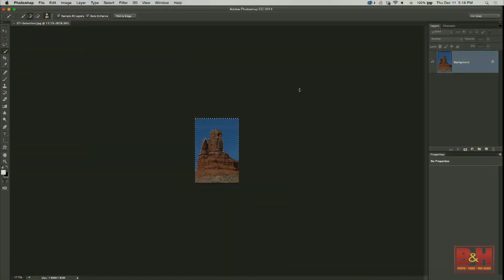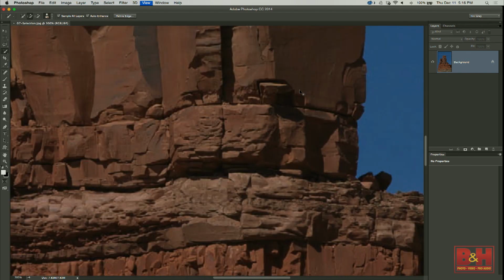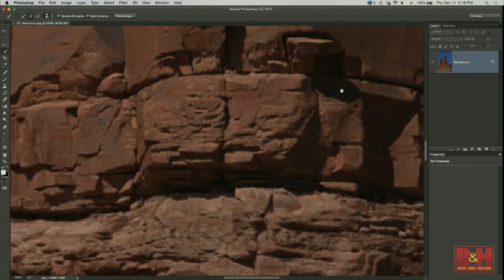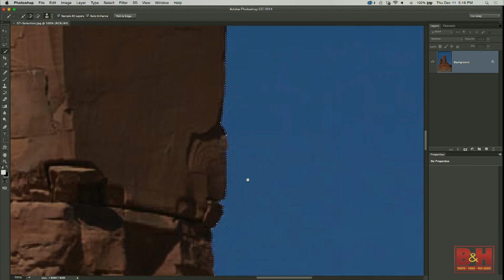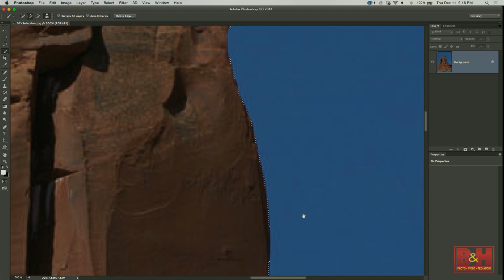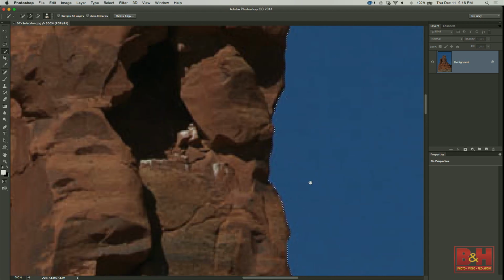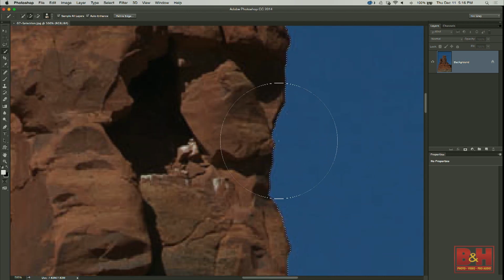Don't zoom in. I mean, look, how much more accurate does that selection look now? I defy you to find a single pixel that's out of place. And you couldn't even tell me whether that picture was sharp or not. We start zooming in like this, and it looks a little soft. And let's see, I'll bet you we're going to find a pixel out of place. Well, all right, maybe not. Wait, there's one right there.